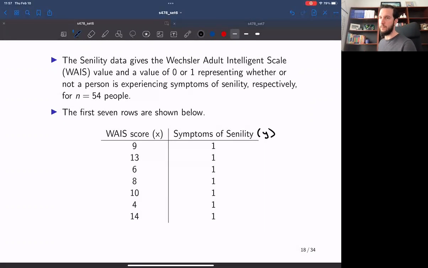So again, we have a simple logistic model here. So the binary variable is going to be the response value. So this is a binomial with n equals 1 trial size. So that is going to mean that in the original formulation, we have a Bernoulli situation. And then we have our WAIS scores for each of those different observations.